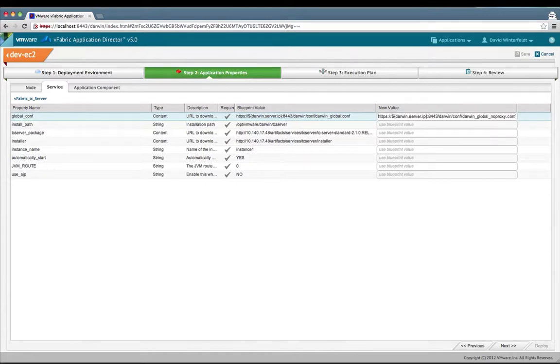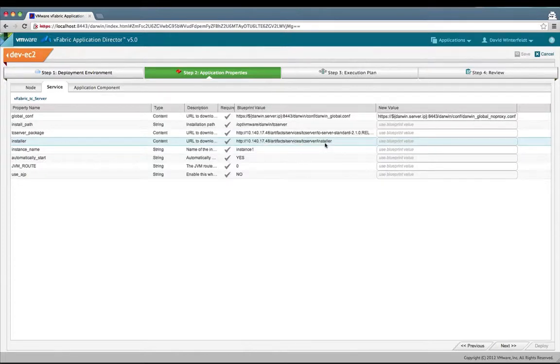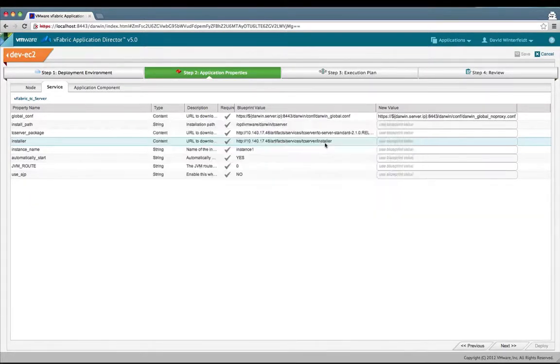And I'm making these changes because, as opposed to running internally in the network, EC2's external, so it's not going to use a proxy when it resolves URLs. And also I'm going to change where these service artifacts are located to actually have everything co-located in S3. We have a cloud tunneling system that's used for external cloud providers. So in EC2, there's actually a VM that's doing a tunnel back to our application director server, and it only proxies application director and RabbitMQ, which we use for messaging.